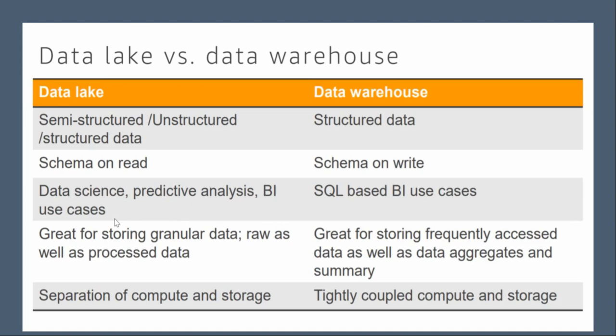For data lakes, you'll be able to use data science for predictive analysis and for BI use cases, while in data warehousing, you would be more focused on SQL-based BI use cases. Data lakes are great for storing granular or raw data as well as processed data. With a data warehouse, you would do a lot of refining and aggregation of frequently accessed data. That is for the data warehouse.